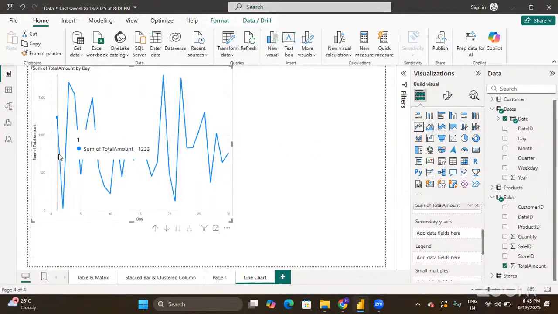What if I have a target? See, in general, you take any business, they define the targets upfront. Only if you have the targets, you'll start your work accordingly, right? So when you define your target, and if you want to compare your target with your actual values, that can be done using line chart.